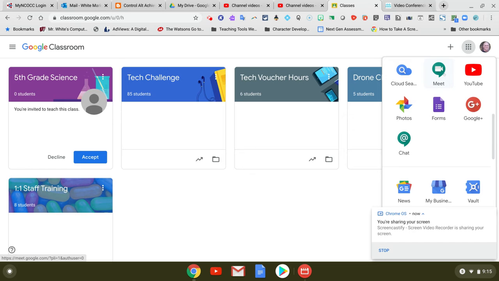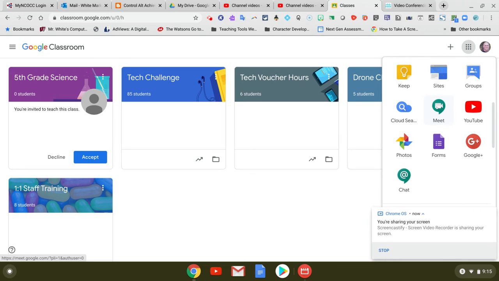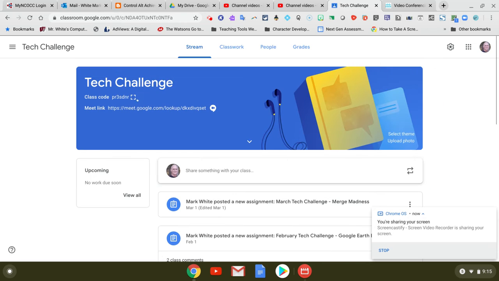Now, Google Meet is for the video conferencing, much like Zoom, much like a WebEx, Cisco's tool, and several others out there. They have built their Meet into Google Classroom now, which is exciting news because I no longer have to go out to another site and load that up and push that out as a separate link. I can just go into my Google Classroom and there it is.